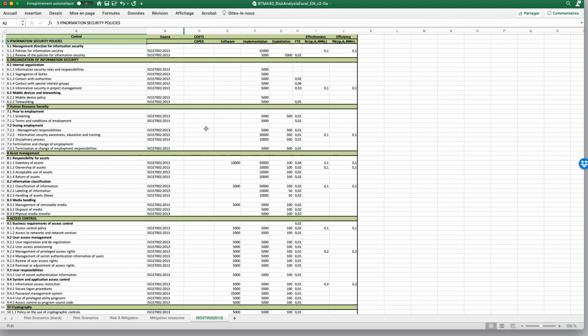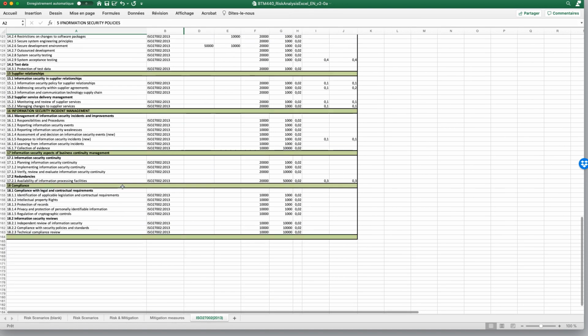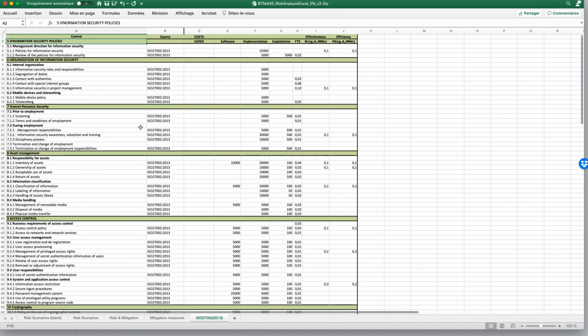So we've made estimates using these different controls in our organizational setting, and we've identified what the control is. As you see, this is the list of the ISO 27002:2013 controls, so we've properly identified the source as being that. Then we've estimated the CapEx, the capital expenditure cost for doing this, the software cost, the implementation cost. How much would it cost us on a yearly basis to operate this?